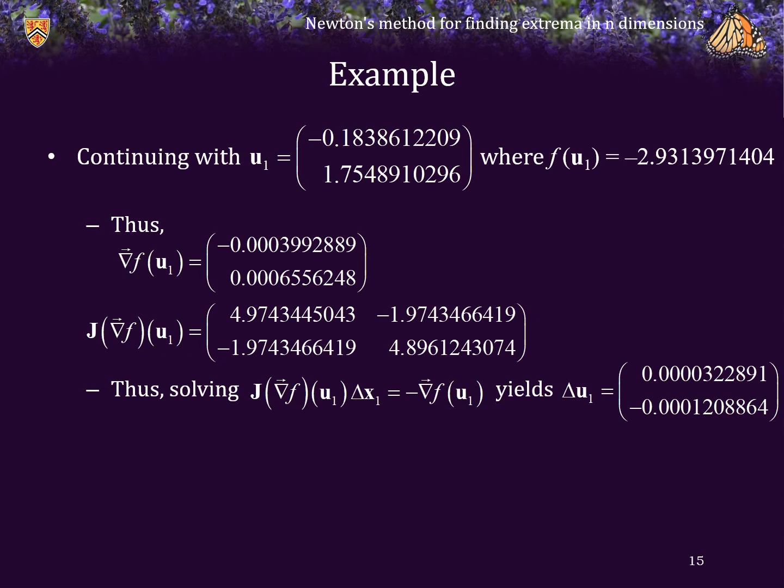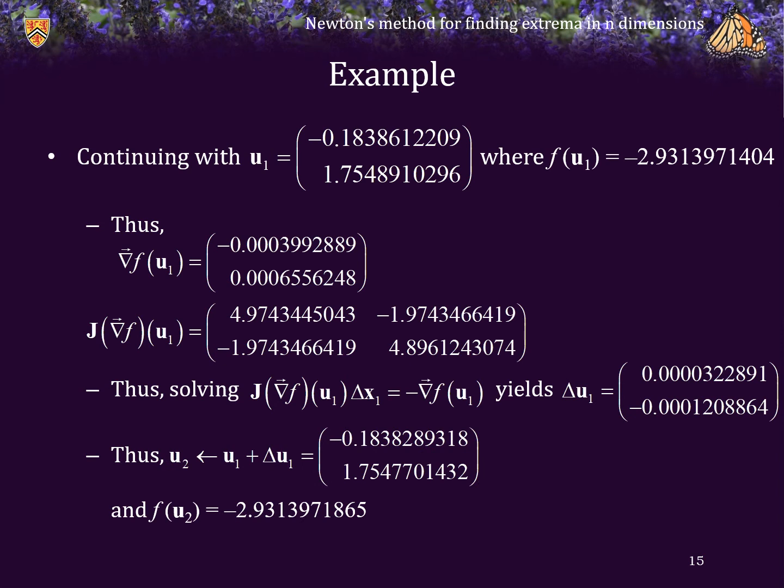And notice we have approximately twice as many zeros. Recall that Newton's method is order h squared. So we can now set our second approximation u2 to be u1 plus this delta, and that gives us this point here, and we get that f evaluated at this point is once again slightly smaller. Not much, it's actually only smaller in the last three digits, which are 404 versus 865, and since it's negative, this one is now more negative than our previous one.